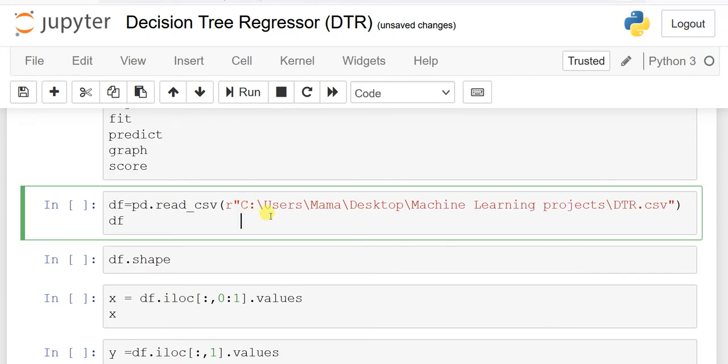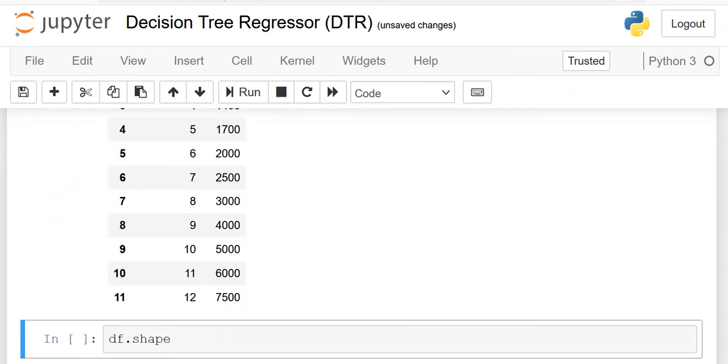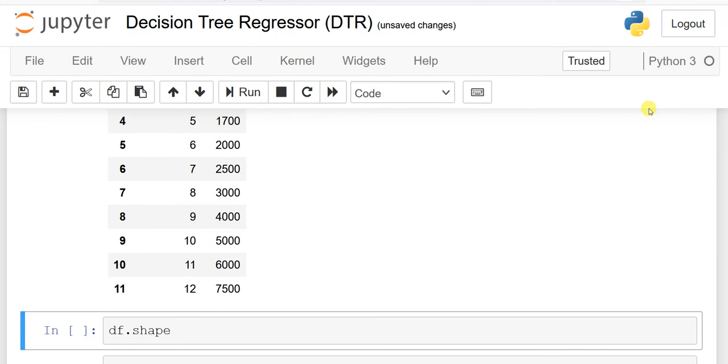So this is our data set. It is stored, so you have to write down the path in quotation marks. Executed. The same data is here, experience and salary. If someone asks you which will give a better result, decision tree or support vector regressor, decision tree will give better prediction compared to support vector regressor.